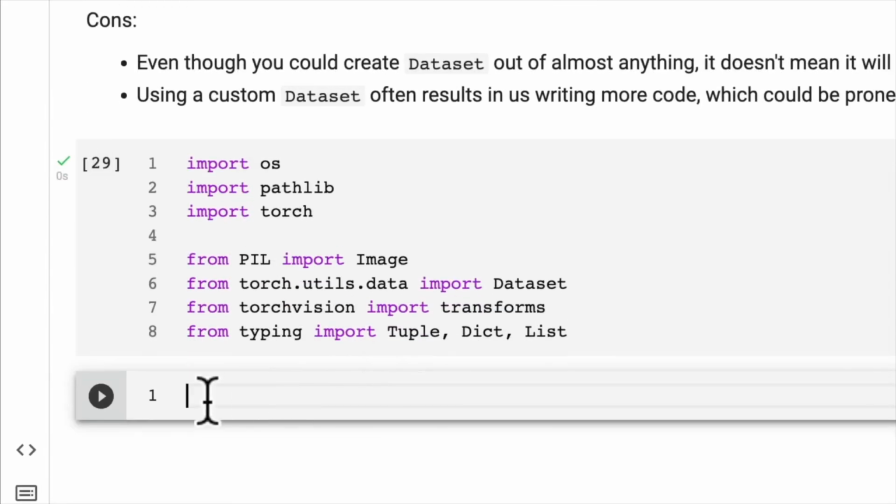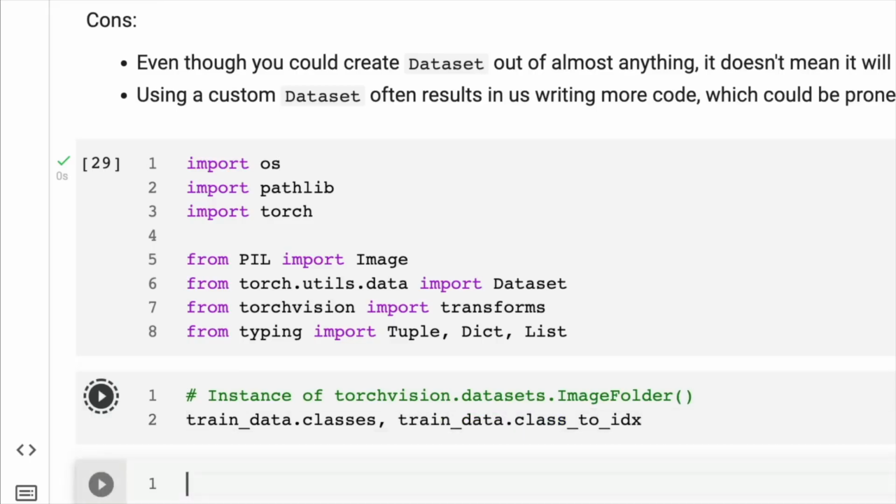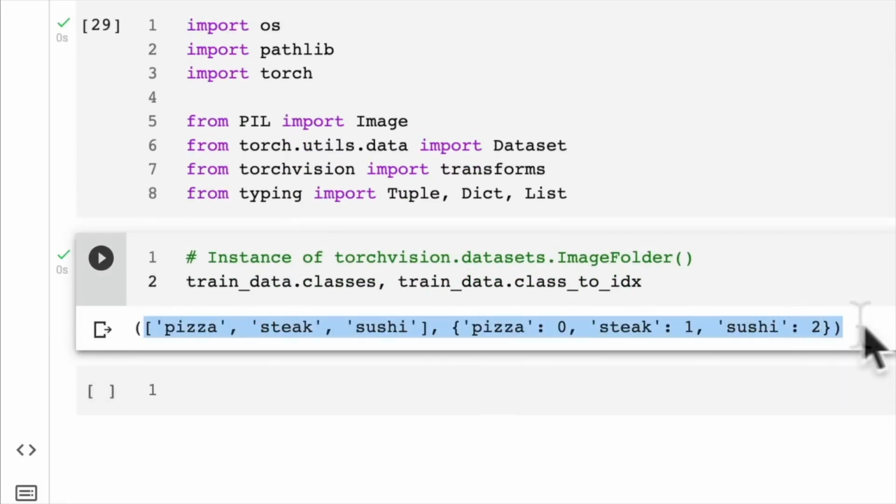Wonderful. So this is our instance of torchvision.datasets.ImageFolder. Let's have a look at the train data. We want to write a function that can replicate getting the classes from a particular directory and also turning them into an index, or dictionary, that is. So let's build a helper function to replicate this functionality.